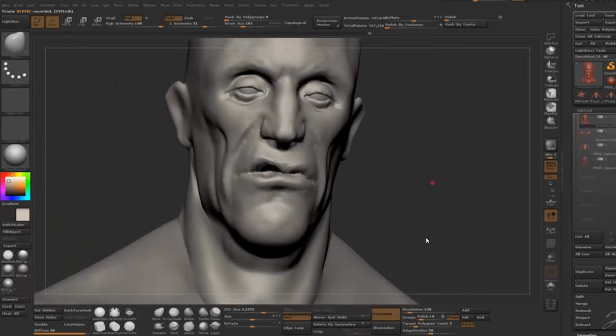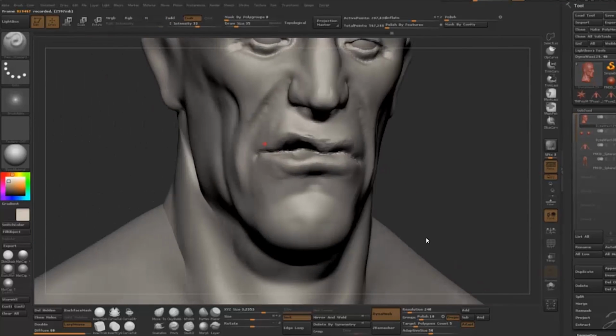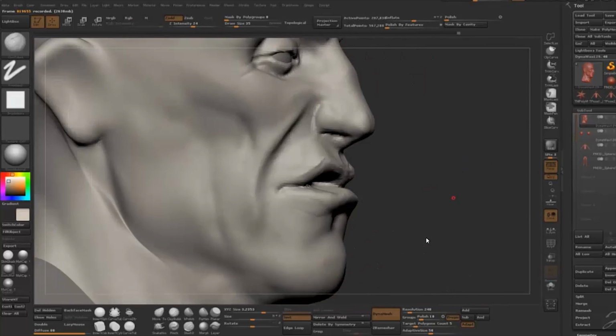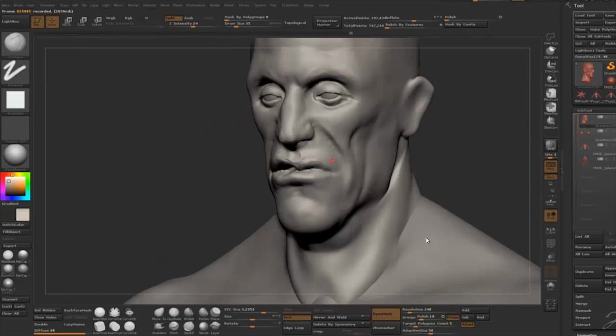So here I start looking at the head a little bit more. I've always got to pull myself up to stop myself doing this, because you can really get sucked into the head too much early on. I feel I like to do the head last, when you really know him.